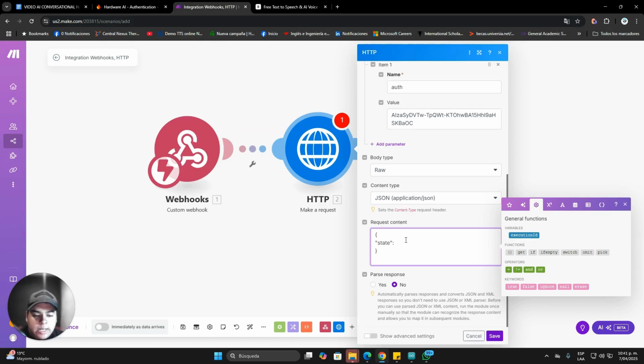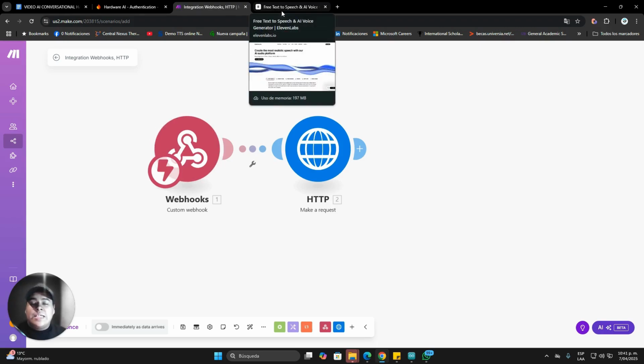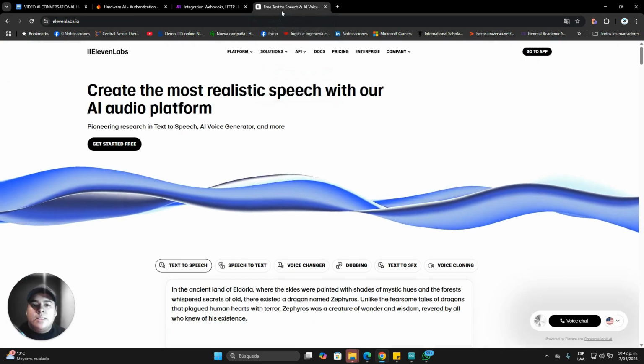And then shortly we will add that data or that variable we're going to receive here with the trigger of this webhook. We save. And supposedly, in theory, we should almost have the integration with Make ready.